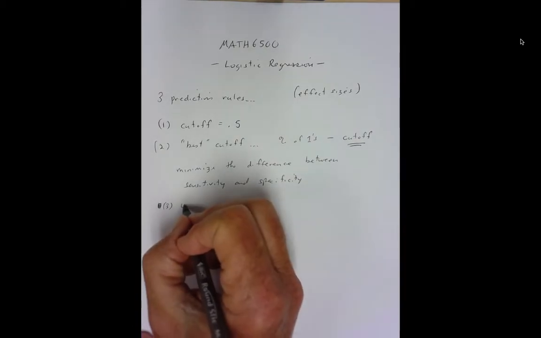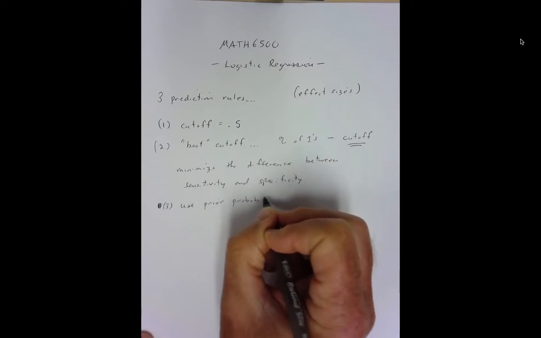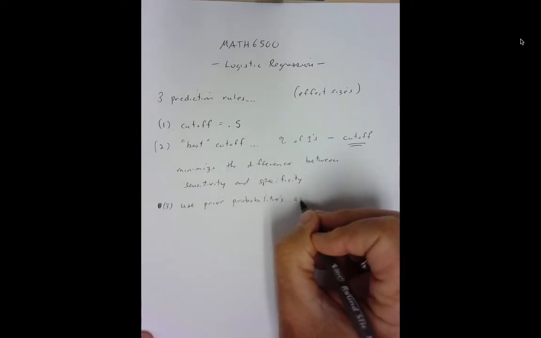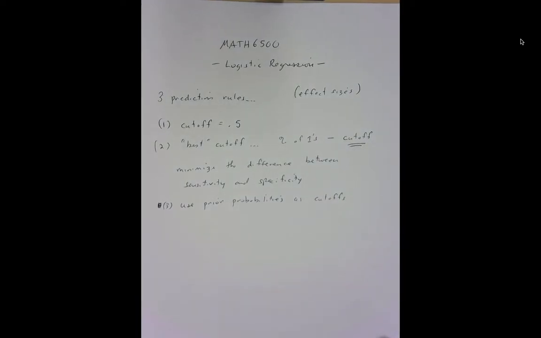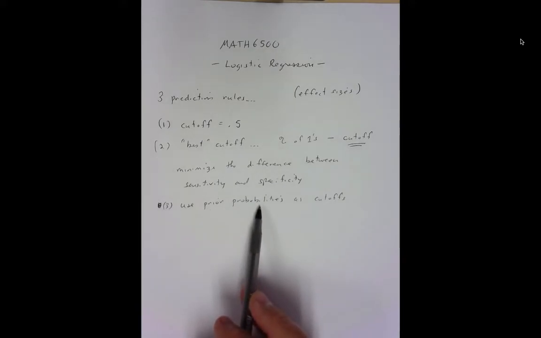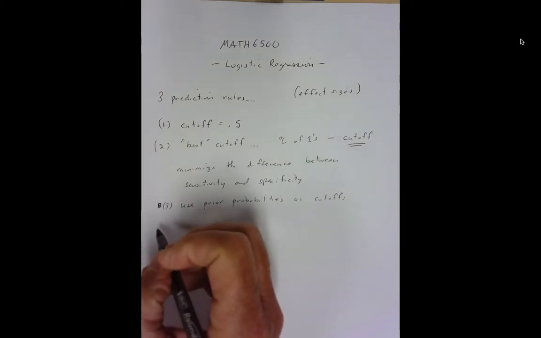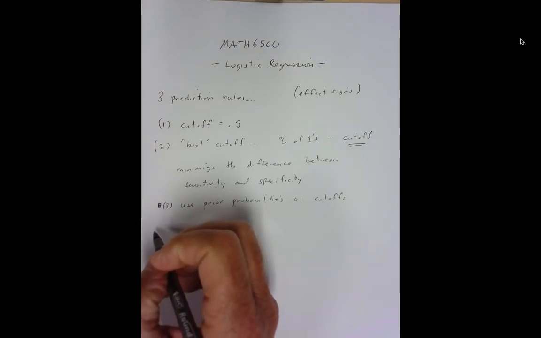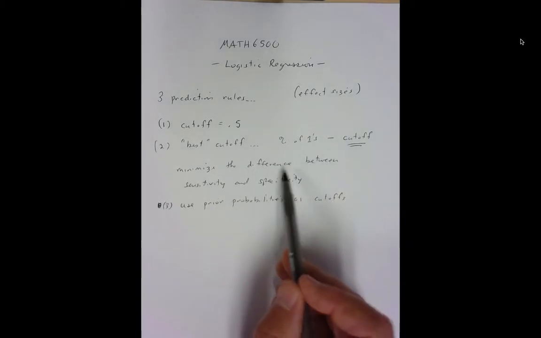Another possibility is use prior probabilities as your cutoffs. Let's say you're replicating a study, and you found in a previous study that the percentage of subjects who have a particular characteristic, in other words, coded 1, is 0.42. Well, you may use that 0.42 from the prior study. And I said there were 4. Actually, there's not. I think what I did is I actually included my fourth thought in the second thought.